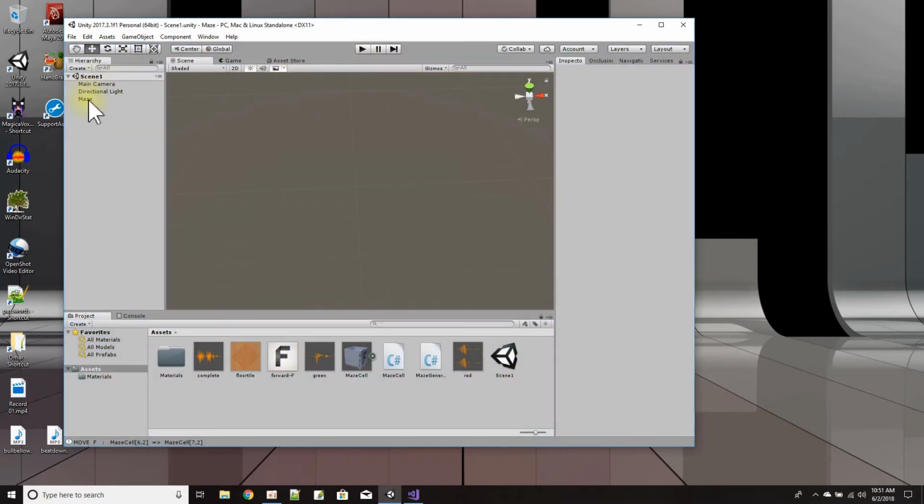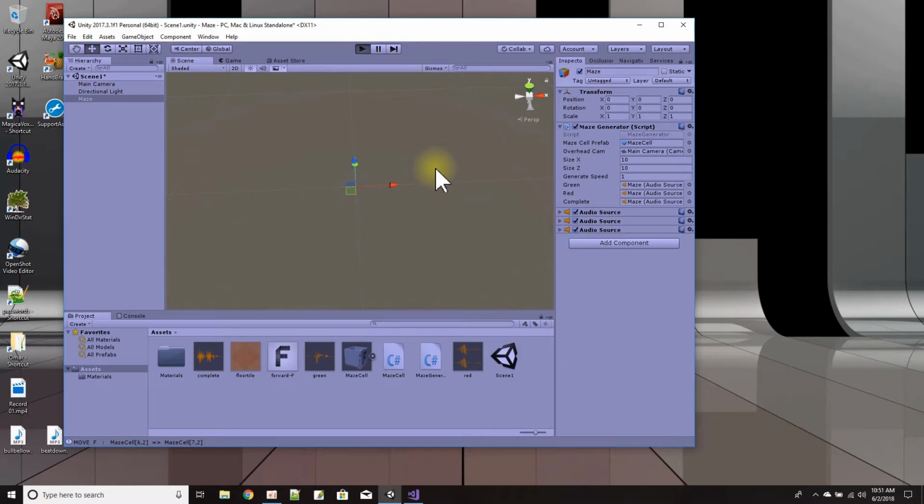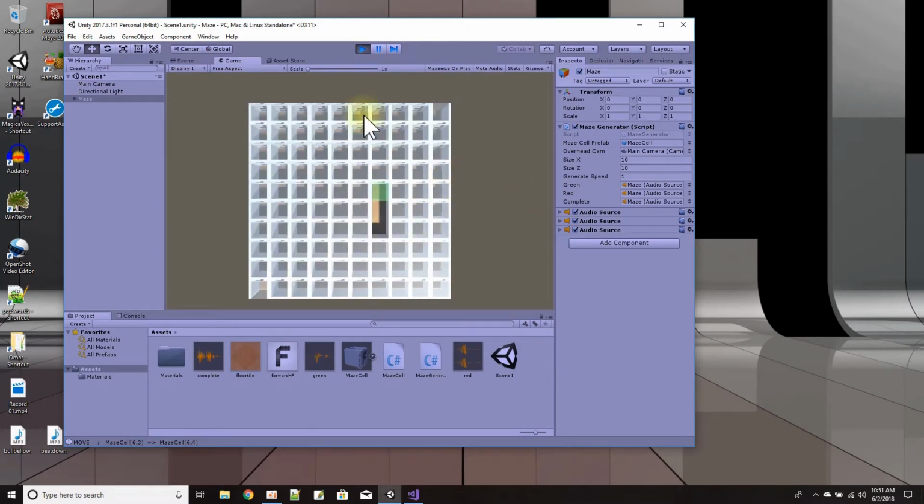I'm just going to slow it down a little bit, 1 second for each cell. Okay, and I press play. So as you can see, the first thing is it made a grid of cells. All the unvisited cells have this smoky color. Green, green, and between the cells that it moves, it removes the wall.